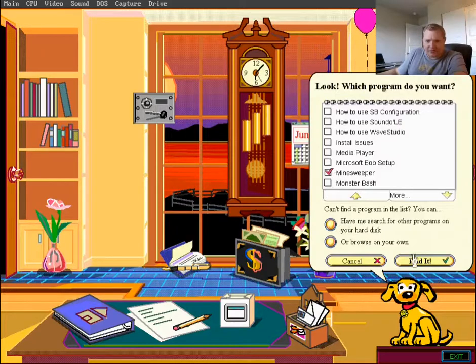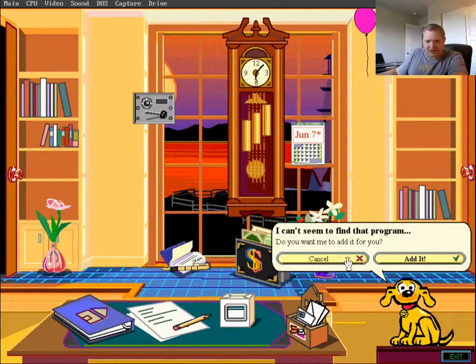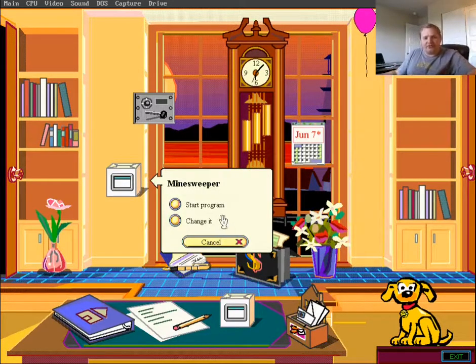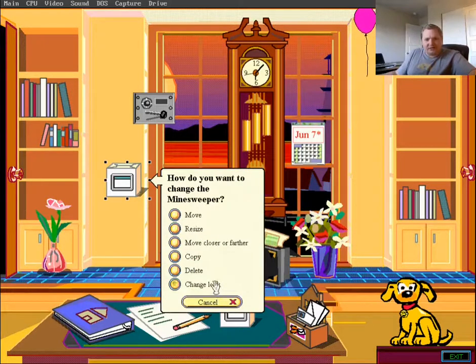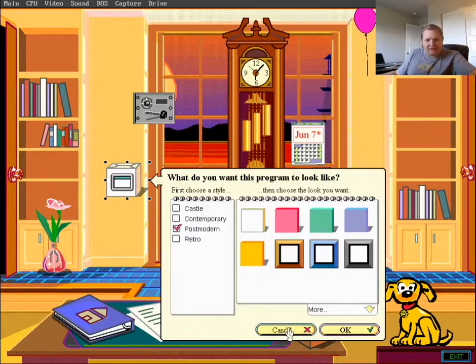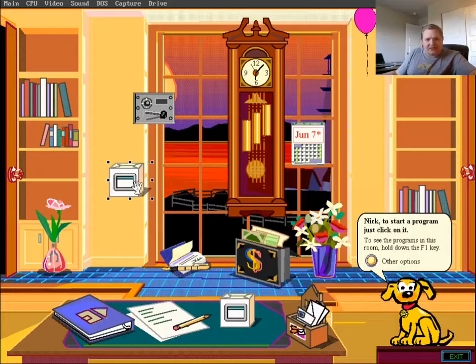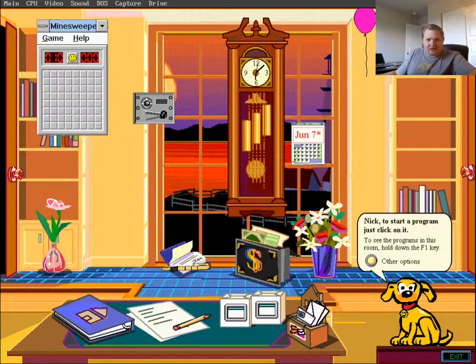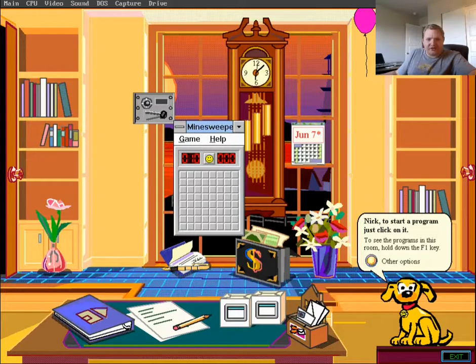Just try Minesweeper. It's a Windows program. Sorry. All right, so here's my Minesweeper. Minesweeper has a proper icon in Windows 3.1, but it didn't keep that here. Let's see. It changes the look. Okay, so I guess since it's not a part of Bob, and it's not pulling the icon for some reason. So if I want to know what these two things side by side are, I have to click them. Okay, but the good news is this at least launches on top of Bob.